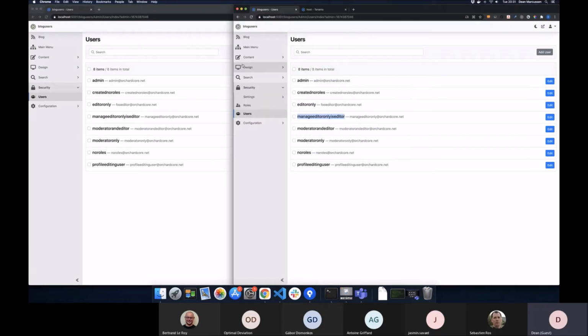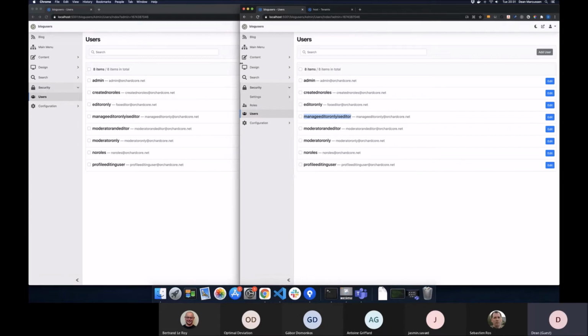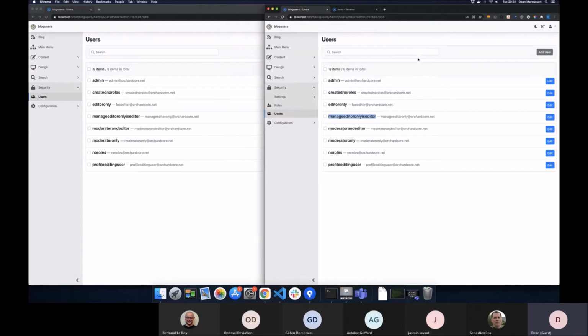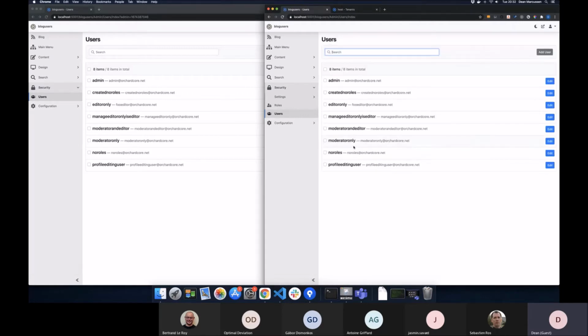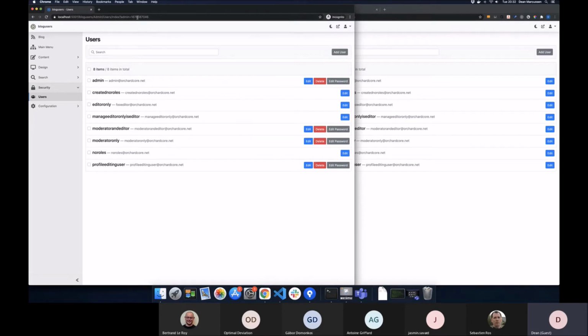So on the right-hand side of the screen here, I'm logged in as the admin user, and as you can see, I've got permissions on everybody, and I've got a few users created here which only belong to certain roles. So this one is only part of the editor role, and when logged in as him, on this left-hand side here, I can still see all the users.